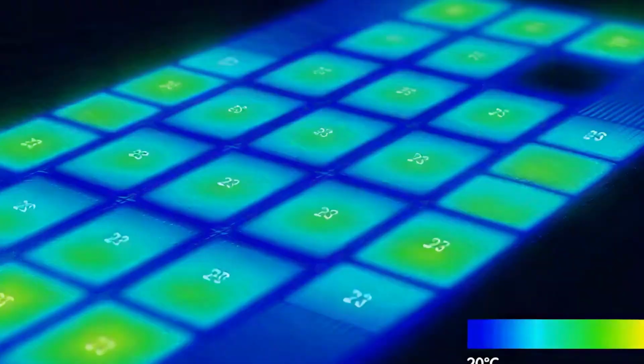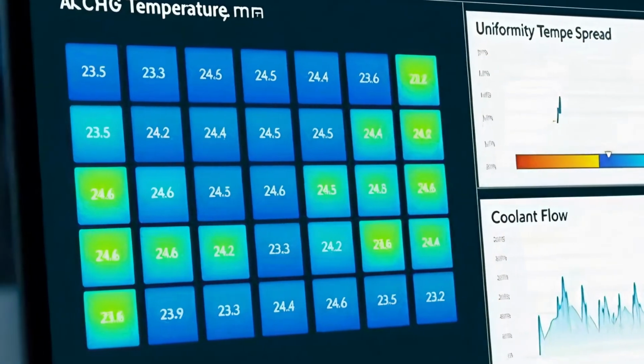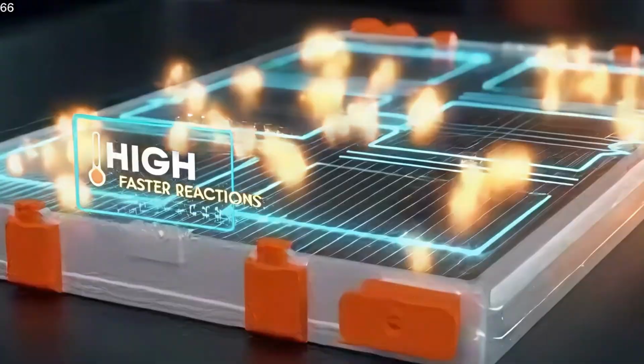to protect longevity. NREL and industry reviews emphasize that temperature and temperature uniformity directly affect performance, lifespan, and safety, not just comfort. Batteries are chemical systems. At low temperatures, ions move slowly, internal resistance rises, and the pack cannot accept high charging current without risking lithium plating. At high temperatures, reactions speed up. Capacity may seem better short term, but aging accelerates and unsafe thermal events become more likely.